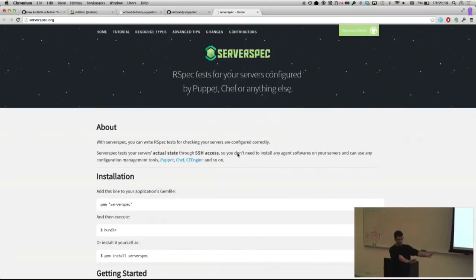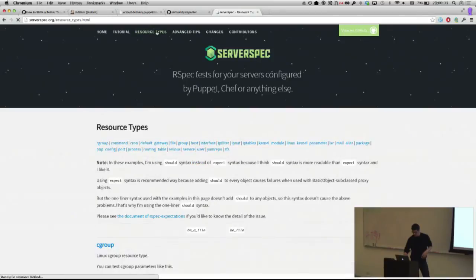You have servers out there, your live, actual servers, development servers, production servers, whatever. Serverspec is a way where you give it login credentials, and it logs into your machines and checks the running processes, checks the contents of files, checks that certain packages are present or absent. It's kind of like Puppet if you translated it into RSpec.